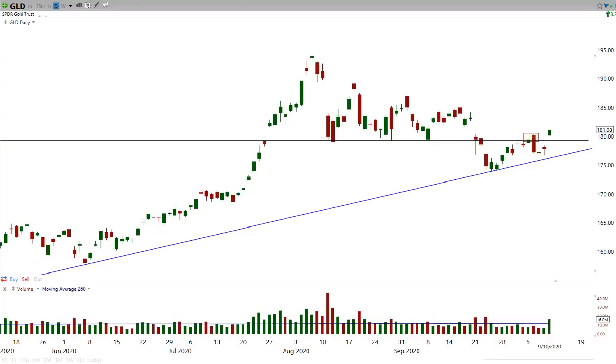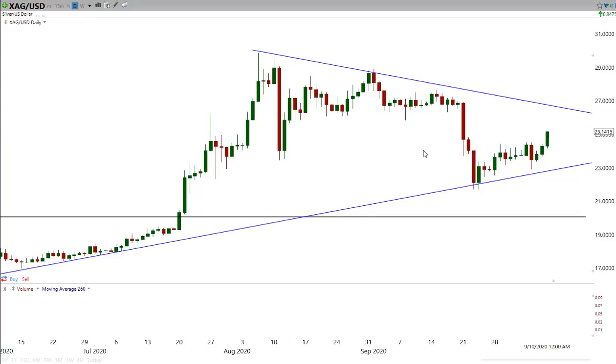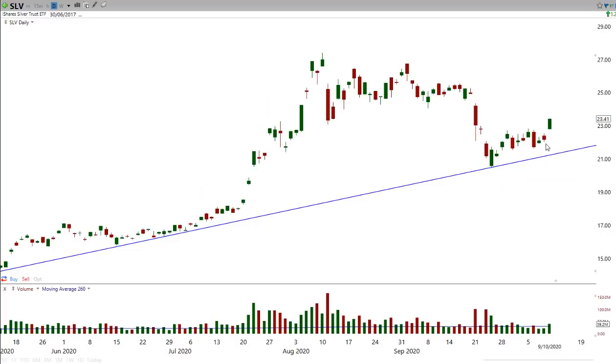So, moving on now through to silver. Silver's much more of a harder one, guys. I'm not really getting any strong patterns. We're still in a bit of a triangle pattern through here. If I look at the SLV, yeah, we did get a bit of a gap up, but there's not really any nice sort of false breakouts. There's not really any nice patterns, so I can't really say anything short term on silver. Long term, I'm bullish silver. But on the short term basis, I'm not really getting any strong patterns like all the mining stocks, GDXJ, and so on and so forth, silver, gold. So that's what I'm seeing through there, guys.